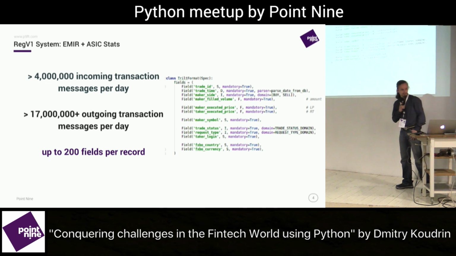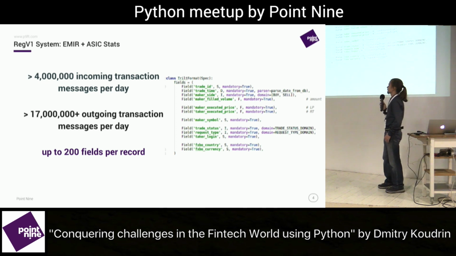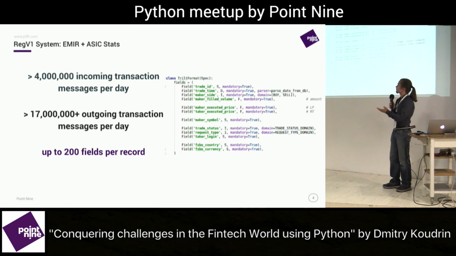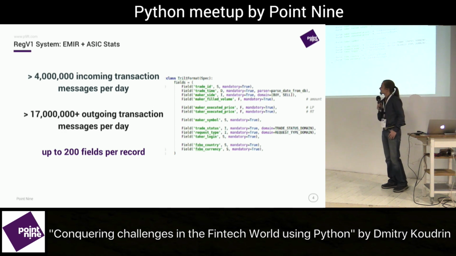Okay, as Andreas mentioned, we had about 6 million transactions per day from the Reg system in general, but Reg v1 currently processes most of it. And I will explain the discrepancy between the incoming transactions and outgoing transactions. First of all, different trade repositories require different actions.